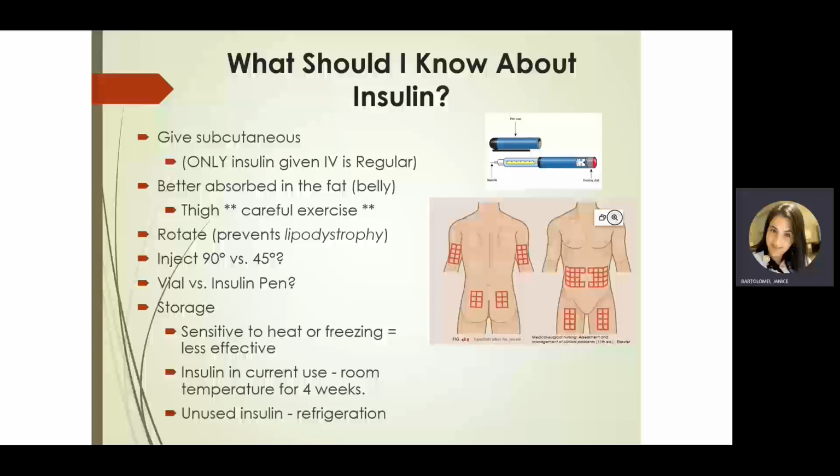Okay. And then another thing to educate our clients is that when you're sick, you never want to skip your insulin dose. When we're sick, it's very stressful on our body. Also, infections specifically can increase your glucose levels. So if you have a type 1 diabetic, even though they're sick and maybe vomiting or not eating, you still want to give them their insulin. Same with type 2, because their glucose level is going to be higher.